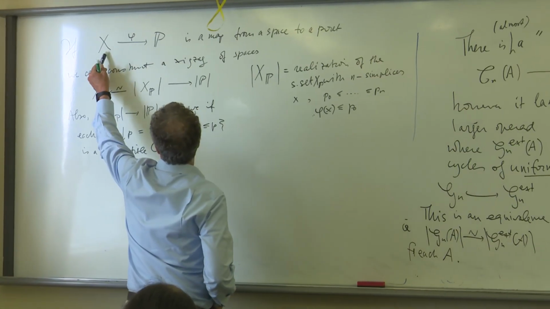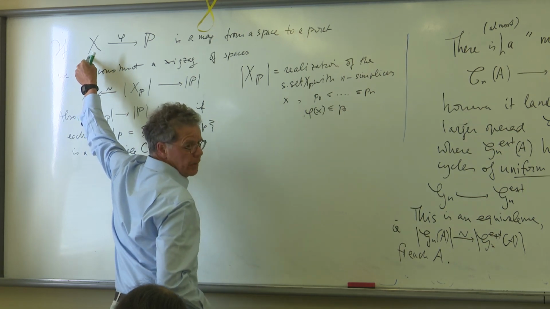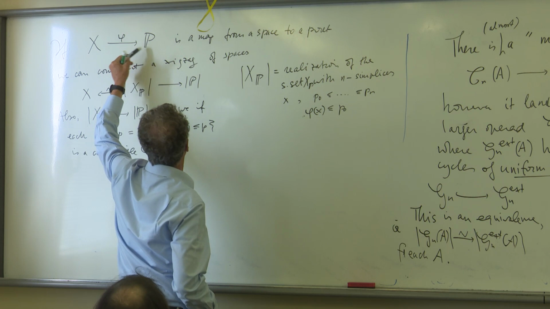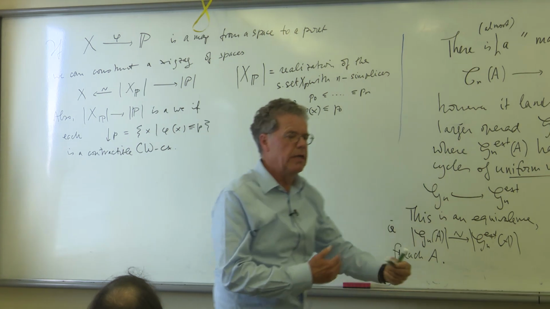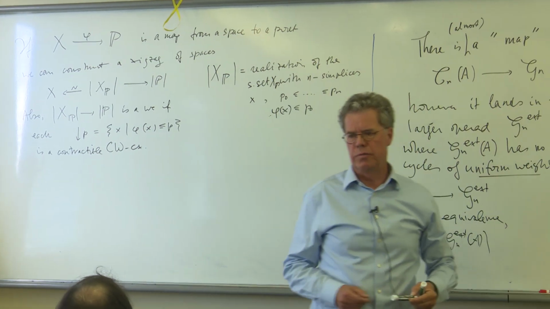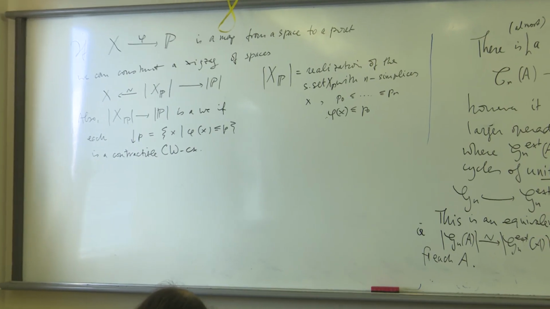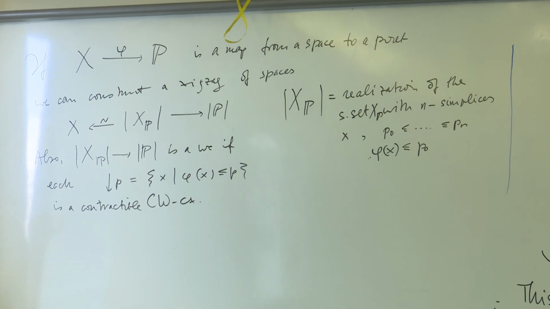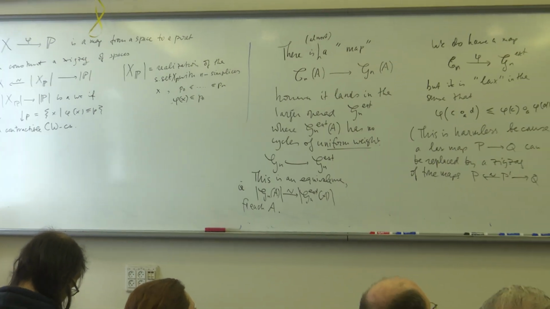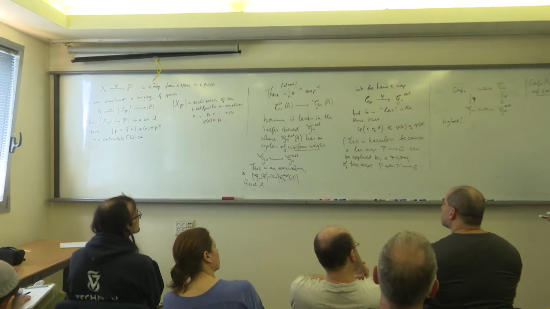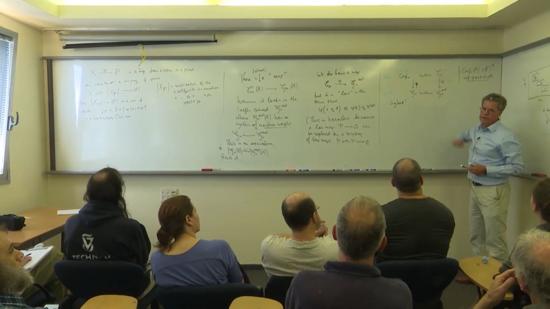Another way to think of this map is that you have a stratification of the space X. There's also a common language for this: a stratification whose strata are indexed by the elements of the partially ordered set P, and the inclusion relations are given by the poset structure of P. So it's also something about stratified spaces, which maybe also explains the question about continuity, or the relation between the poset structure and the topology of X. Okay, very good. So you can interpret this diagram in this way.